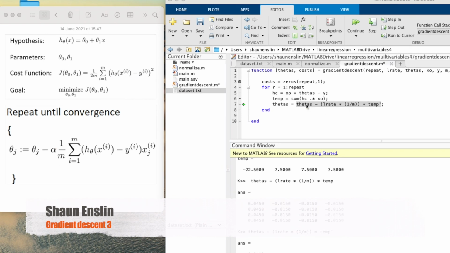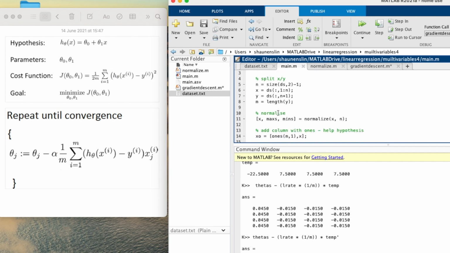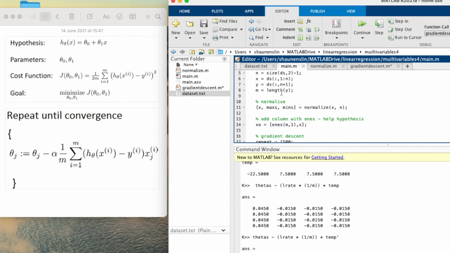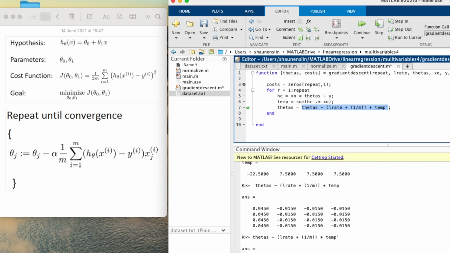So if you followed the first video, we went through putting gradient descent together and what we need to do with our x and our y. In the last video, we put the basics of gradient descent together. And what we want to do now in video 3 is work out the cost. As we're doing gradient descent, we want to keep track of the actual cost according to the cost function over here, and make sure that our cost is actually minimizing as we go through gradient descent. So if I go into here, this is where we're going to do it.